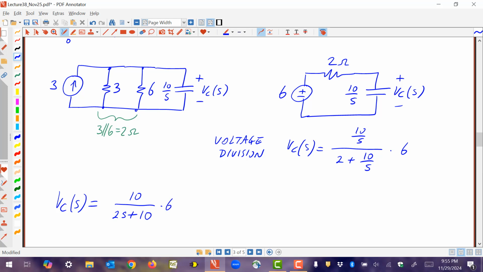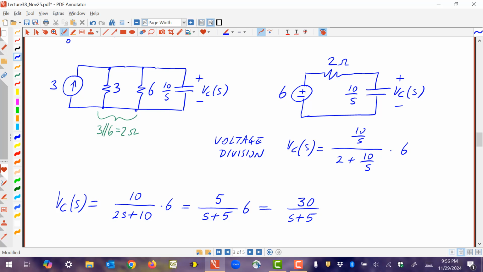If you divide top and bottom of the fraction by 2, then you have something like this. So I'm trying not to skip too many steps here so you see everything. Okay, so there's no circuit theory here, this is just math, right? And now what we have is 30 over S plus 5. Again, this is very much similar to the expression we had before, right?